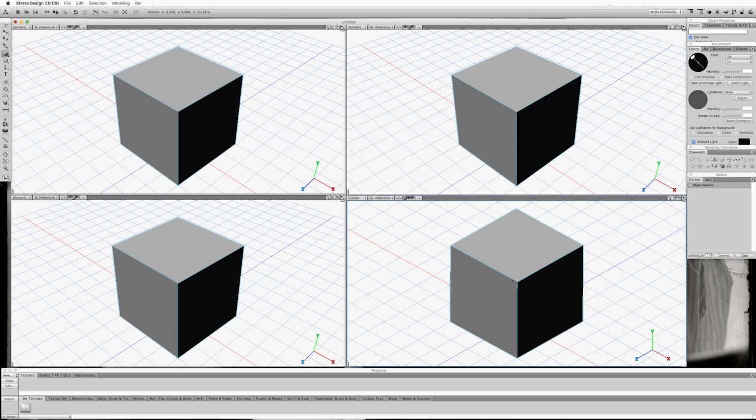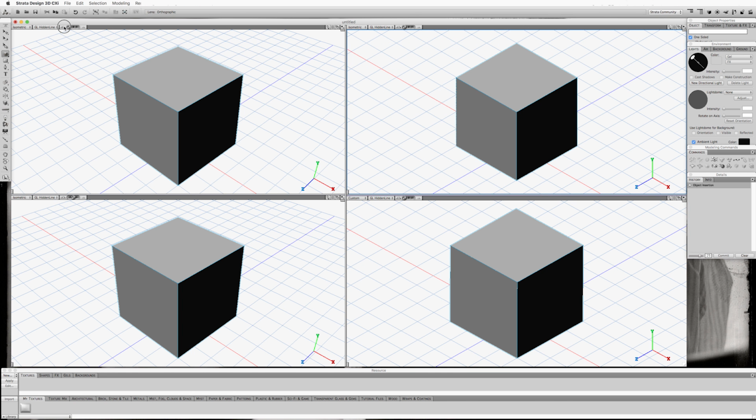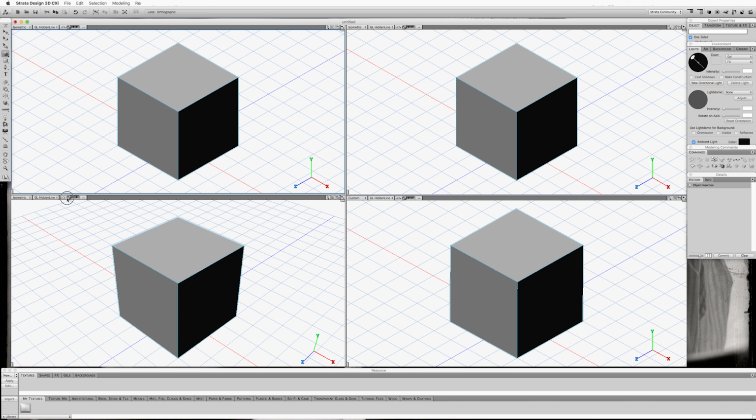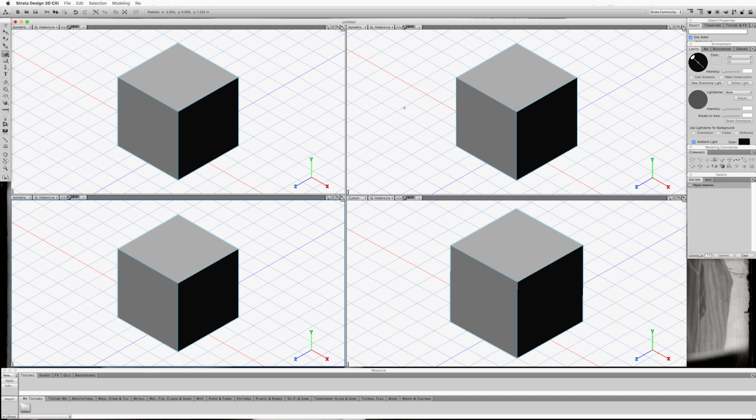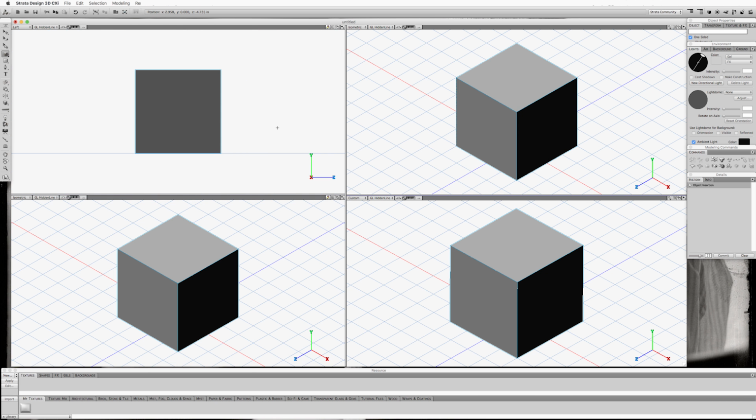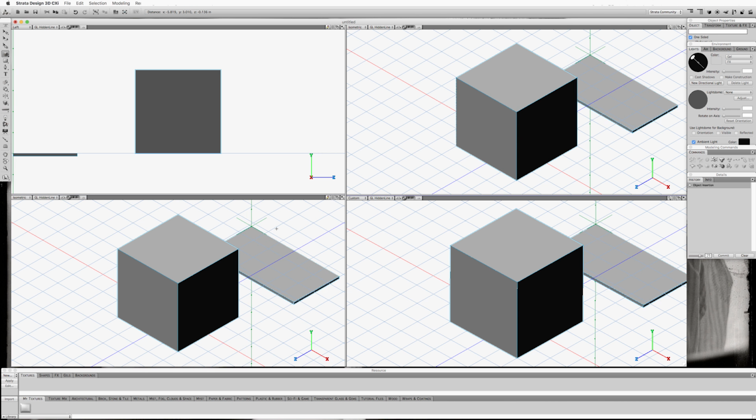So we'll keep this view the same, but we're going to change all the rest of these to orthographic just for now. And then this one will be the left view. Whoops. I don't want to draw something else here. Go away.